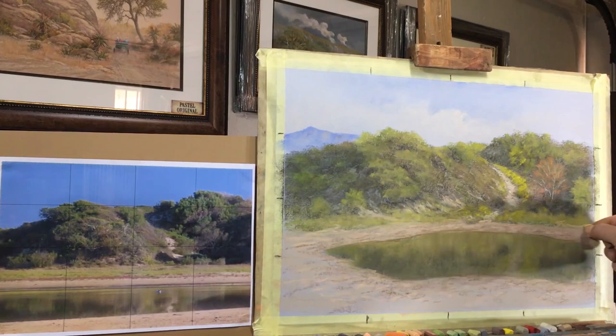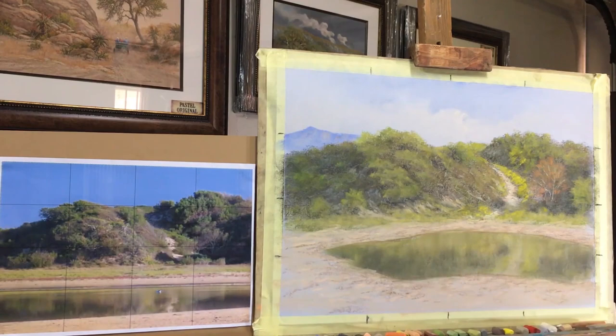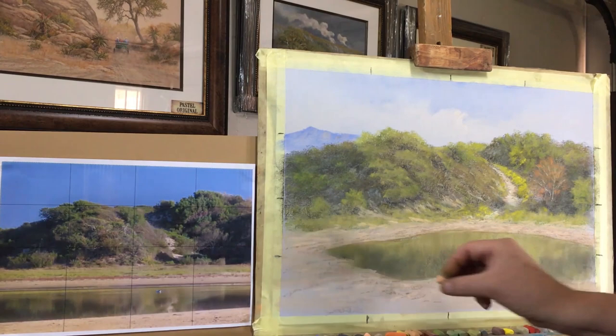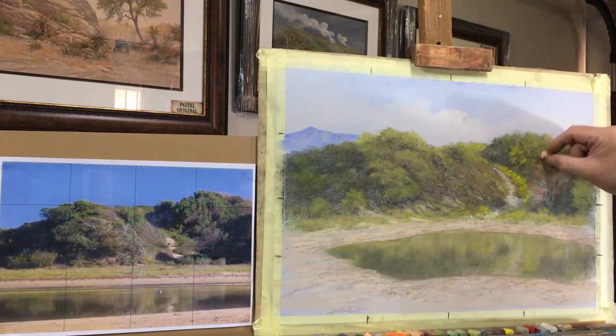Just breaking this up a little bit over here. All right. Right, and just remember there's no neat lines in nature. You don't have garden services coming to cut the hedges and the bushes, and everything's higgledy-piggledy. Right, so I'm going to use the same colour here. I'm just going to put a little bit of highlight in the tree on the right hand side, because that's the side the sun is coming from. Leave that left side, that's the shadow side.